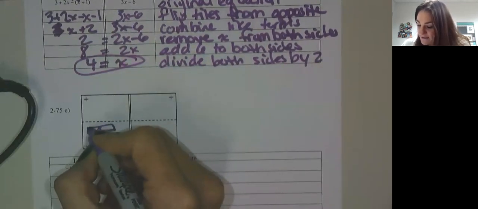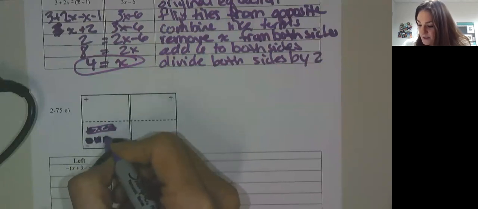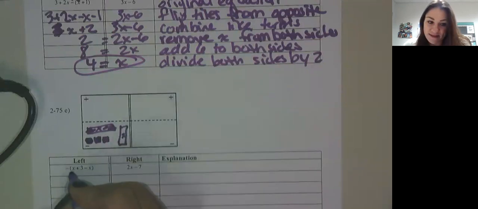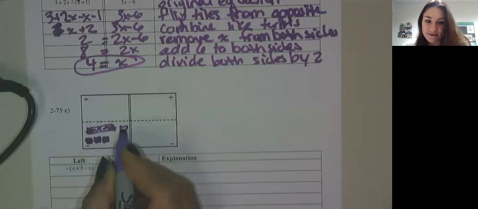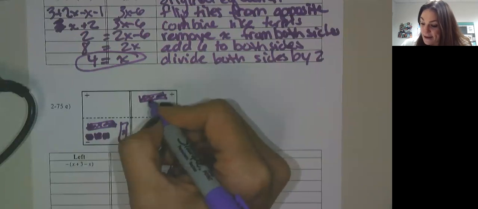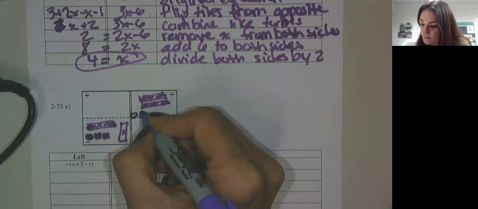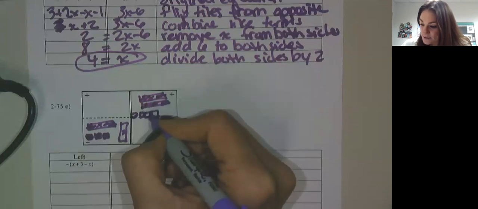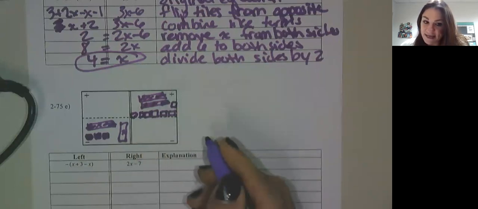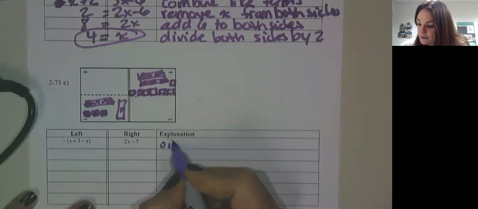Now in 75E, all the tiles are going to be drawn in the bottom on the left side because there's a negative with the parenthesis. Everything is in the parentheses, so it goes in the opposite region. On the right side, everything is in the positive region because there's no negative with a parenthesis. 2, 4, 6, 7. Those 7 tiles are negative, but I'm leaving them unshaded and putting them in the top.